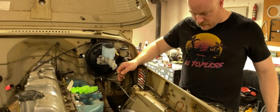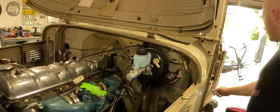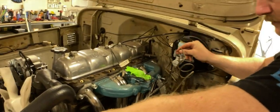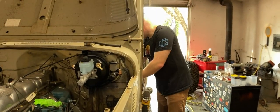I also don't know how these lines are going to work with the new spots. Because I've got my little curly line. They look bendable, though. Oh, F, me in the butt. I just put brake fluid everywhere. I might use this as an opportunity to make cooler lines. I'm going to bend it myself. No, that's the thing. I'm learning. Not today, though, right? No, not today.